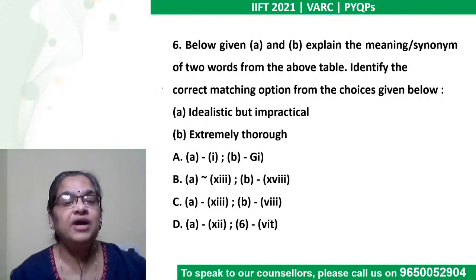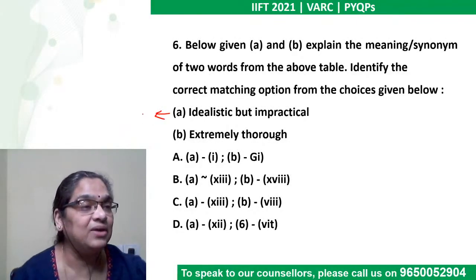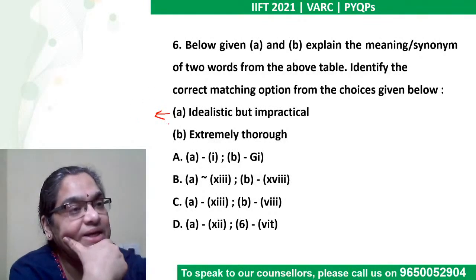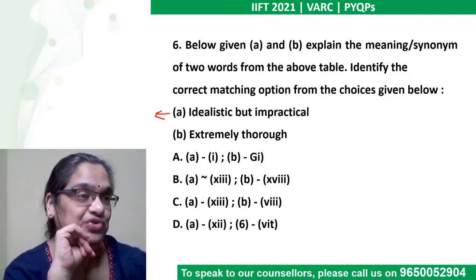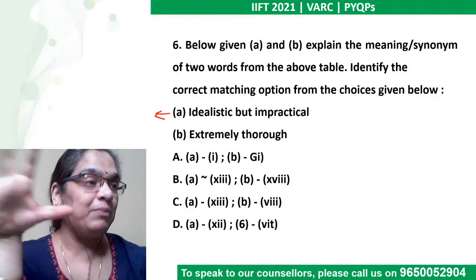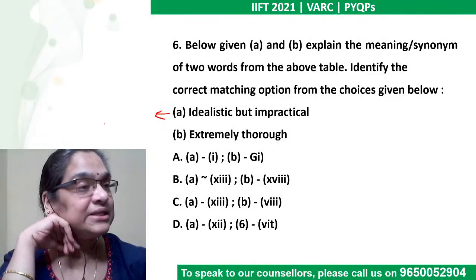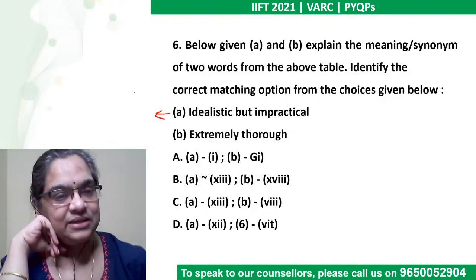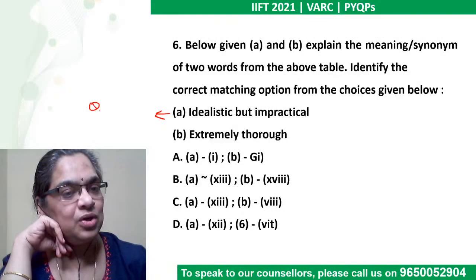Next one. There is a word there for idealistic but impractical. What's the word I said? For somebody who's idealistic but impractical. So with one grade, one set of words, they ask 3 questions. So if you knew at least some of those words, you could answer so many, right? Okay, idealistic but impractical, after a character called Don Quixote. So what's the word we want? Quixotic.